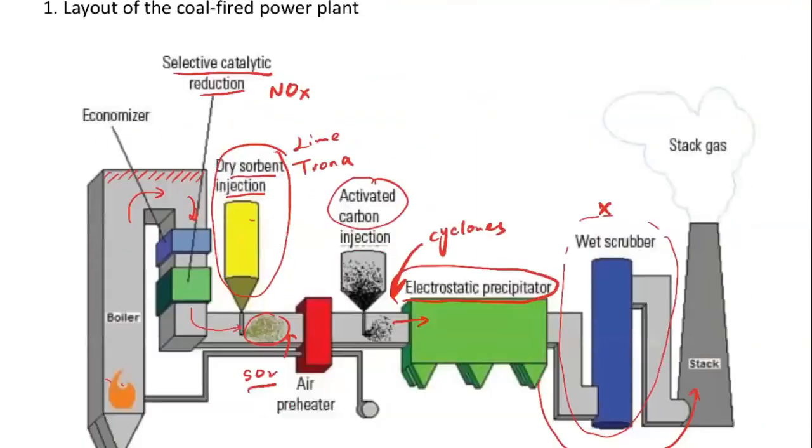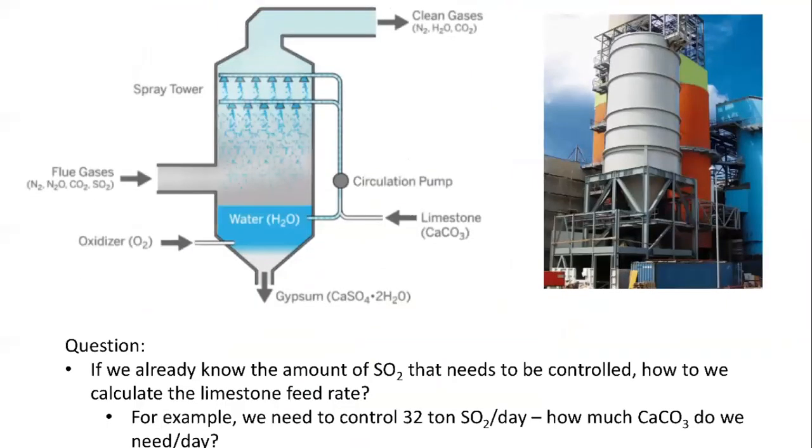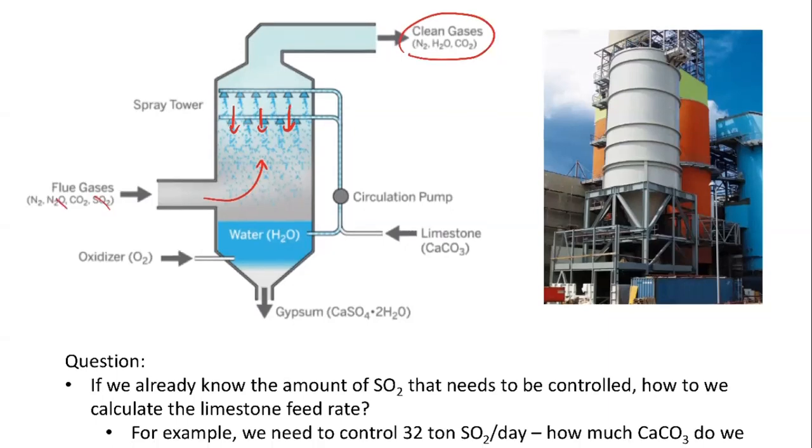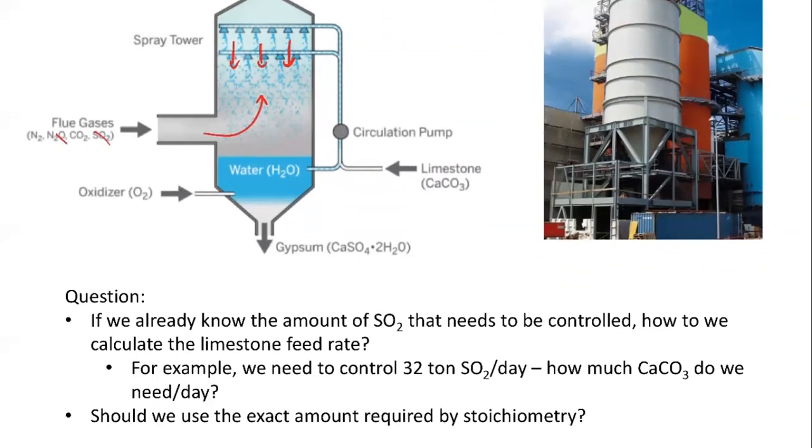And then we need to talk about how we design the system, okay? So here I'm showing the limestone scrubber again, right? Basically what happens is we introduce the flue gas going upwards. We're spraying these slurry droplets going downwards. They're going to react, right? And finally, we get clean gases. That's basically the sulfur dioxide or nitrogen oxides getting removed. And at the bottom, we can form the gypsum as a product.